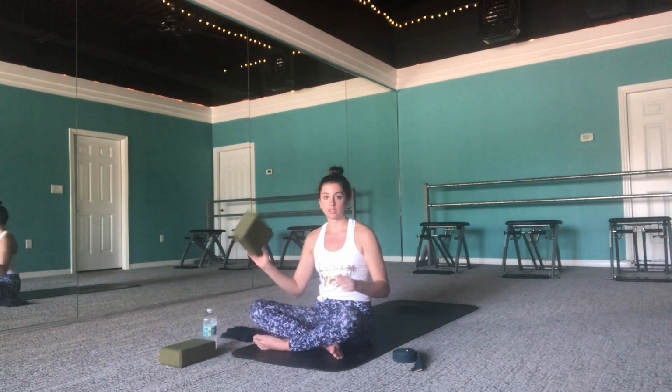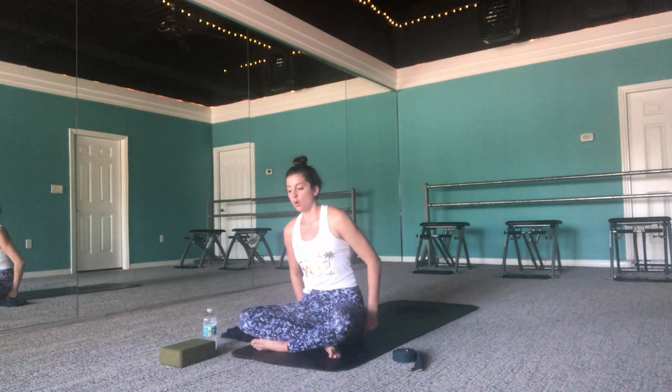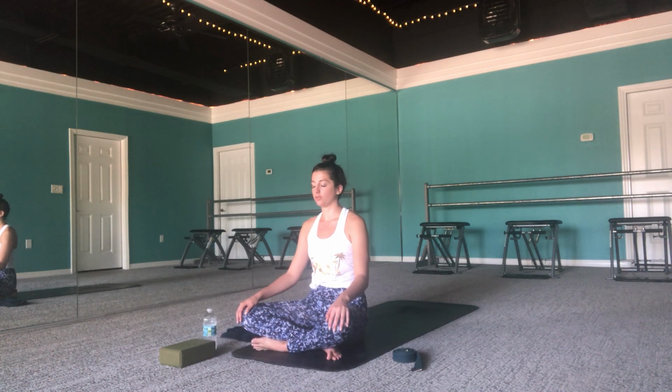So what I'm going to do to start is take one of my blocks and simply slide it underneath my hips. What I want to do is tilt my pelvis forward and keep my back nice and straight. We're going to take our hands and face them down on our knees, chin to chest, lengthening the spine, and we're just going to go inward for a few breaths.